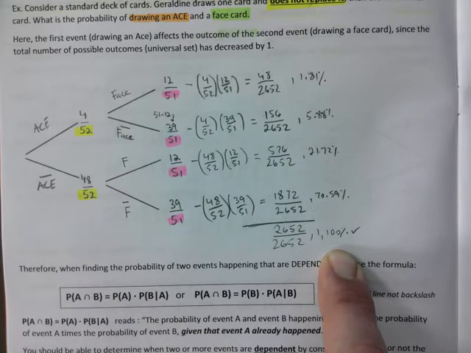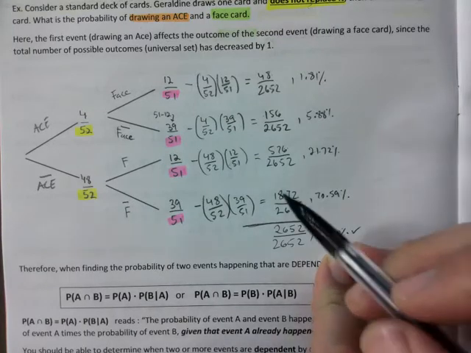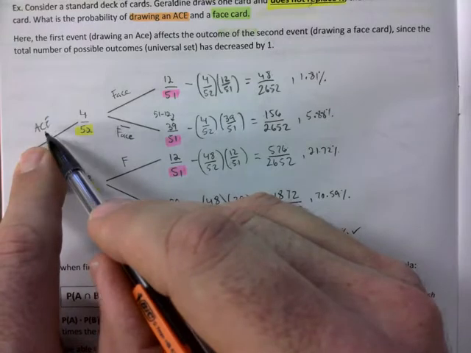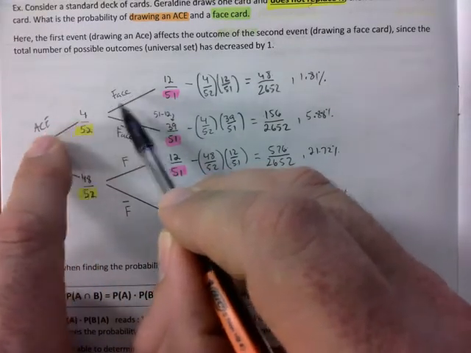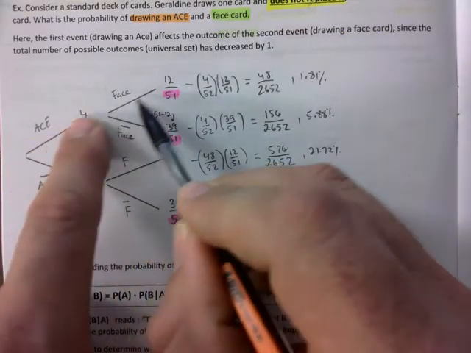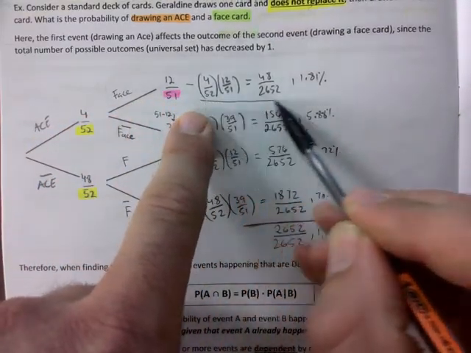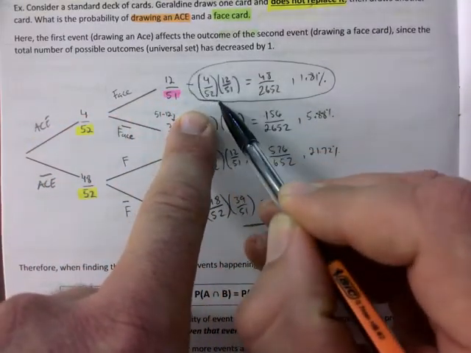Which one did this question ask for? Mr. Dixon, you're doing a lot of work. This better go somewhere, right? Like this has to get me somewhere. Well, the only branch that shows that you're getting an ace and a face, one after the other, is this branch here, of course, right? So this is the one that answers the question.